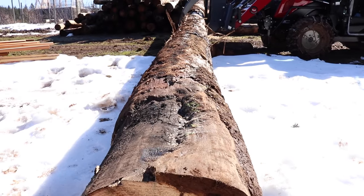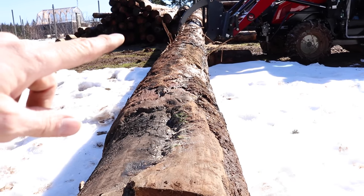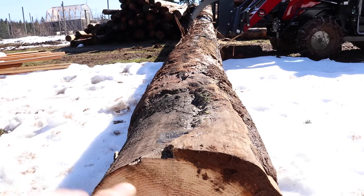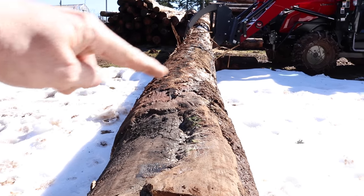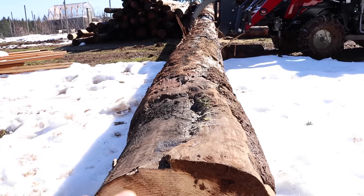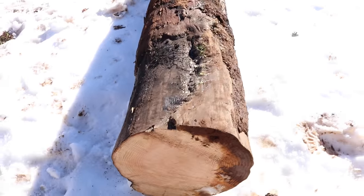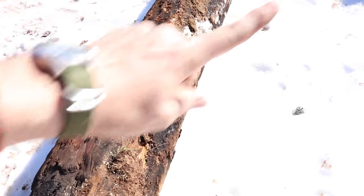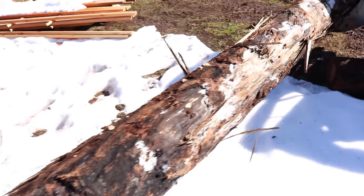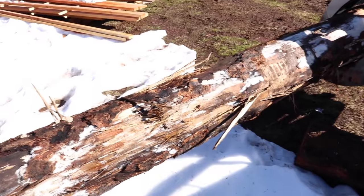What we're looking for is the perfect timber — perfectly square: perfectly 4x6, 4x4, 8x8, whatever you're cutting. Of course, trees don't grow that way. If you look at this and sight down it, you can see indeed it's got a hook in it right there. For what we're doing, that's okay — we're only going to have an 8-footer. If we needed to cut a big beam, like an 8x12 or something, we might just go up there and lop that off right at that hook and use that for firewood, because that's going to be a problem. Short timbers like we're cutting — not an issue. You're also looking for any major defects — any spike knots. A spike knot is a knot that's coming up, a limb growing at a 45-degree angle. That will weaken the wood. But this is a nice log — there aren't hardly any limbs in it. It looks ugly now, but just wait. You won't believe it.